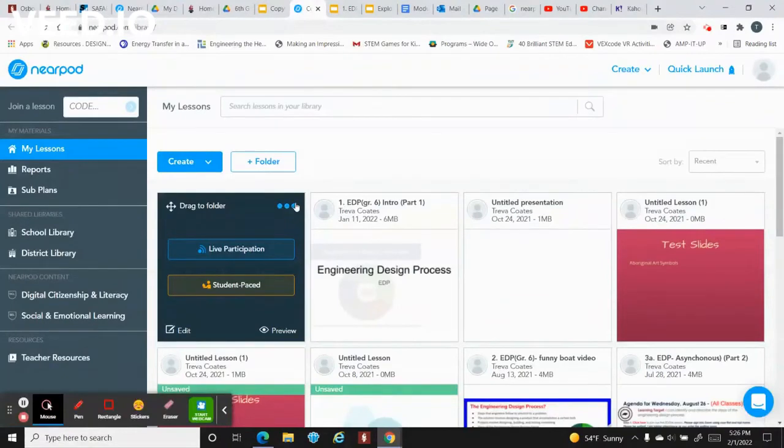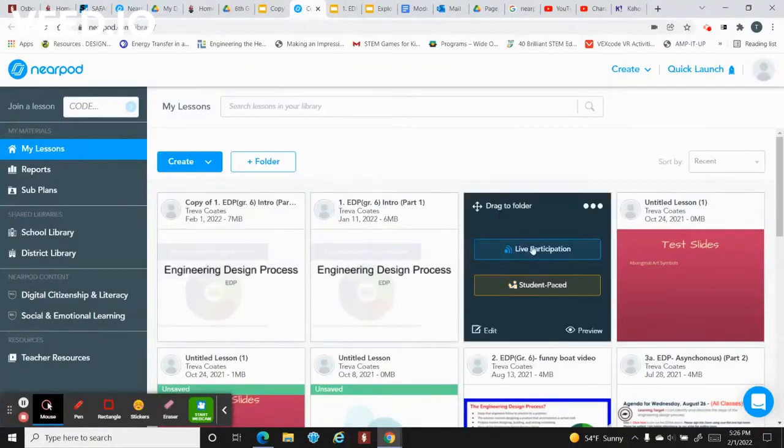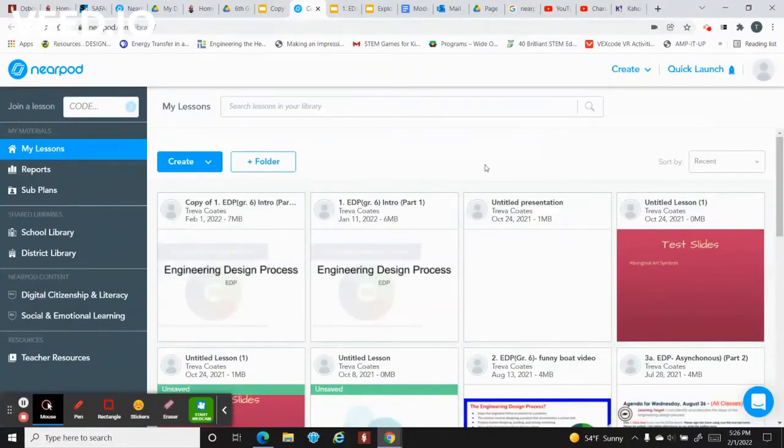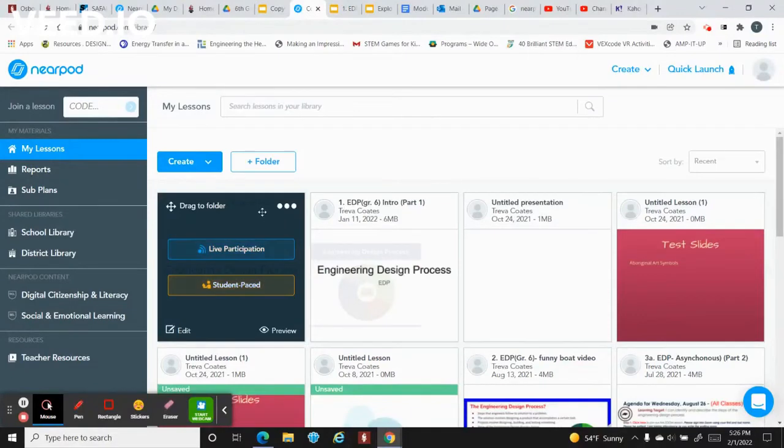So once you get into the Nearpod account, here is my dashboard of all the lessons that I've created. This is the one that I was just working on. I mentioned in the presentation that what I really like about Nearpod is that you can work synchronously through Nearpod and asynchronously. So here's live presentation where I would click and open up for students to actually work along with me as I'm teaching the lesson.